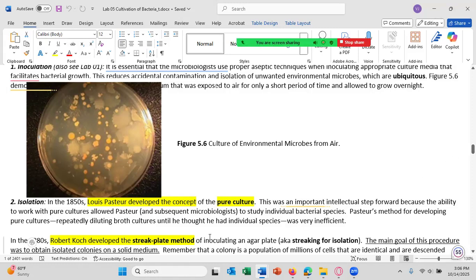Louis Pasteur was the first to develop the concept of pure culture. He had a very difficult way of getting a pure culture, and that is he would make different dilutions of his mixed culture of bacteria, and then he would make 10 copies of each dilution. And if ever he got one dilution where 9 out of the 10 tubes did not have any growth, and one tube had growth in it, he correctly surmised that the one tube with growth was a pure culture, meaning a high chance of it.